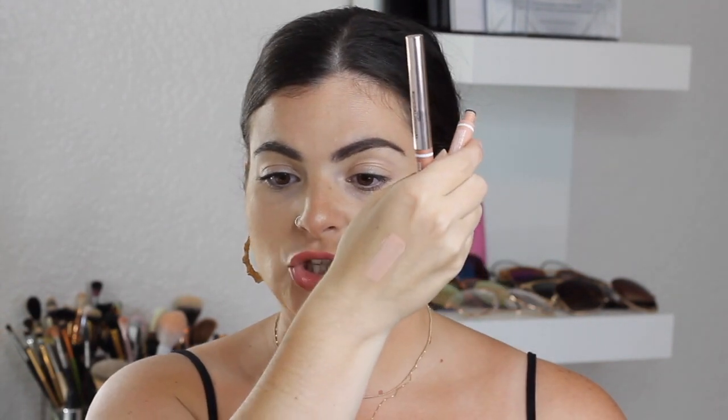You can literally pop this all over your lid, blend it out with your finger, and there you go. You just have a tint of eyeshadow on your eyes, and you don't need to worry about it for the day. It dries down. It doesn't clump up. They're just beautiful. They're super creamy. Let me see if I can show you the lighter one. Comes in this little brush, and you just kind of swipe it onto the skin, and this also has a peach tone to it. But it is just super pretty.